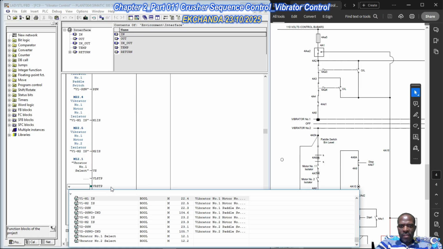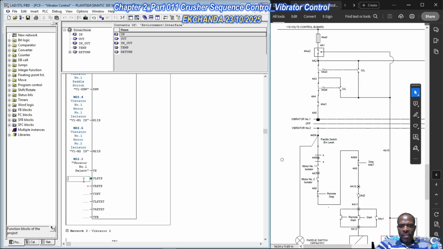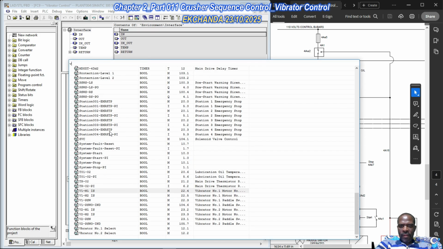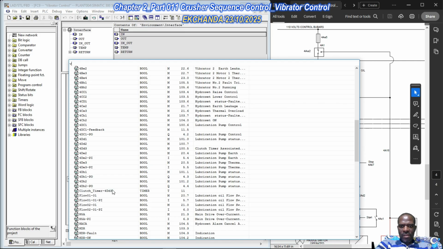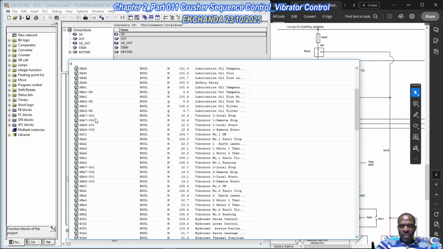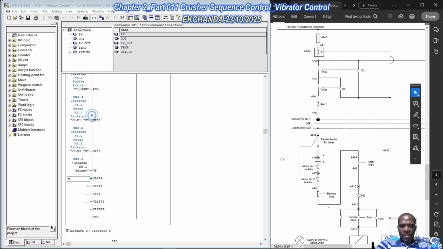Vibrator 1 local stop, vibrator 1 with a 001 something. So this one, vibrator 1 local stop.